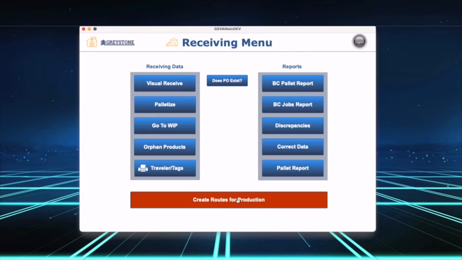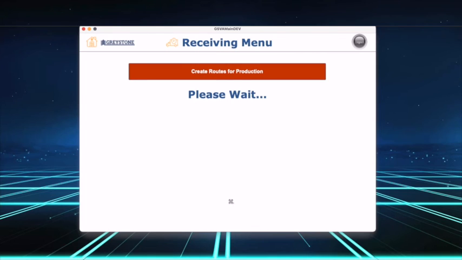That's going to create a few hundred records because each part may have 7 steps it goes through, 10 steps, 14 steps, and it goes all the way through production. And the system is going to create a record for each one of those steps. So as it's moving through, the system knows that this is the step it's at, and this is the step it's supposed to be at. And then as we're tracking parts, that's what it's using to track parts as well. How was each part moved based on the traveler where the parts came in. So I'm going to start the timer, and I'm going to say create routes for production.